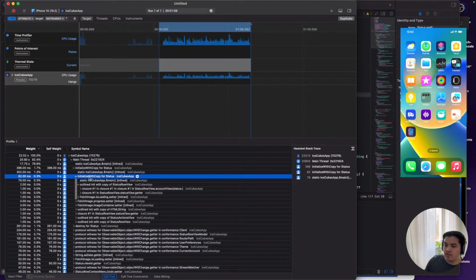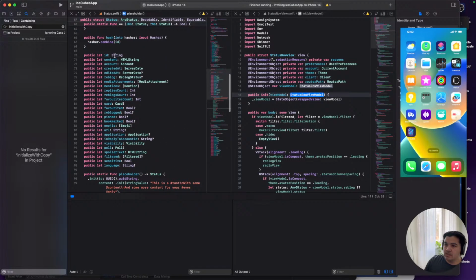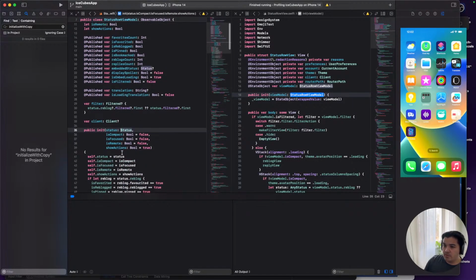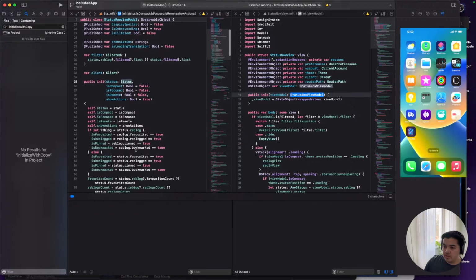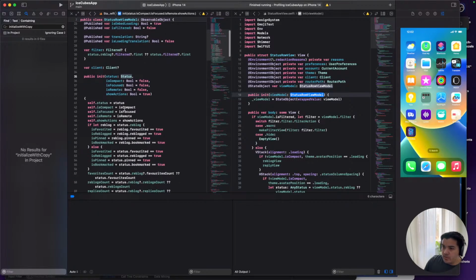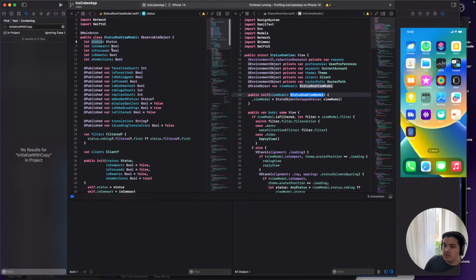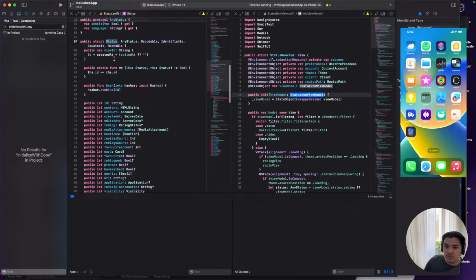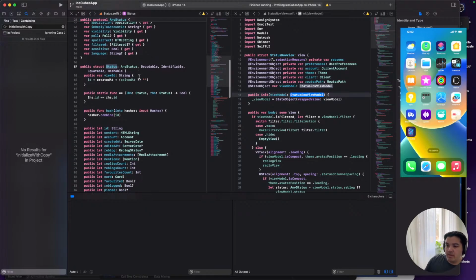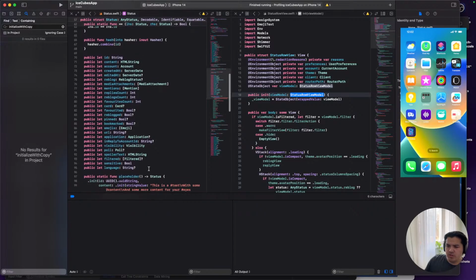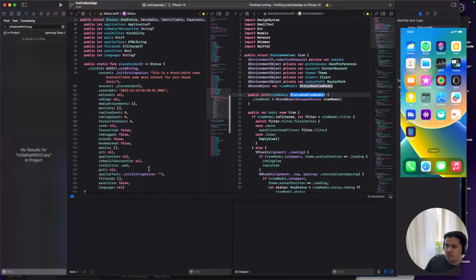Is it whenever we take a status instance, for example in the status row view model's initializer, we get a status object? Is it when we do this thing maybe? Self status equals status? Because this is a struct, yes. Yeah, exactly. So it's a value type. It's not a reference. Okay. I'm glad I understood something. So maybe this is a problem because it's so large. I don't know the memory footprint, but maybe it has too much stuff in it.